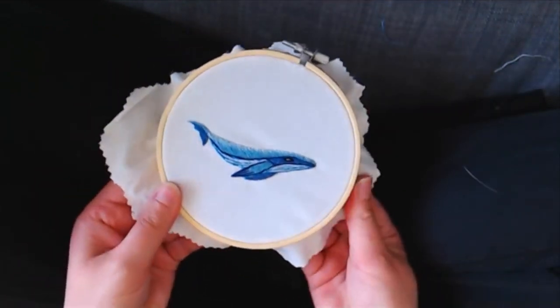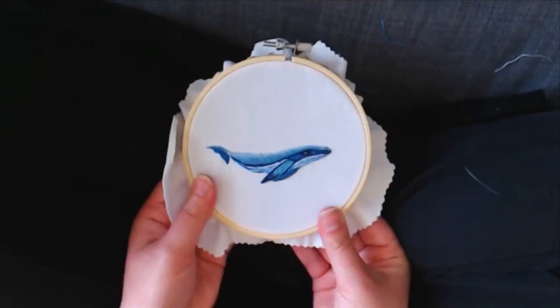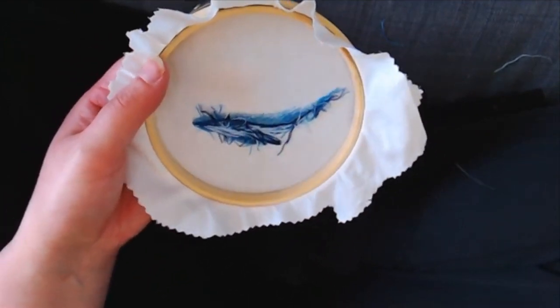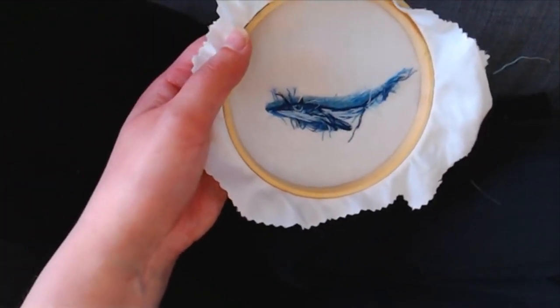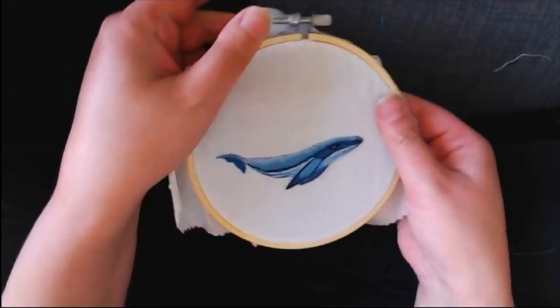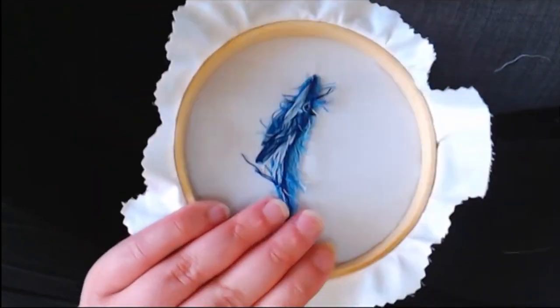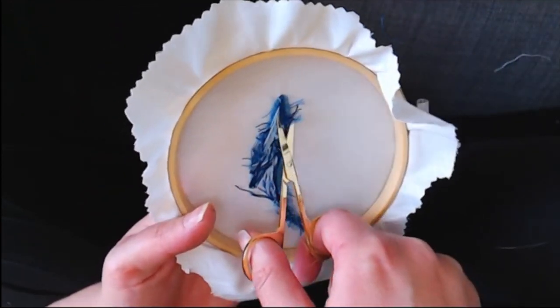You can, I personally never iron it or wash it. Sometimes I do wash it, if I have used soluble film or anything, then I use like a drop of carpet cleaner, and then I soak it in there.